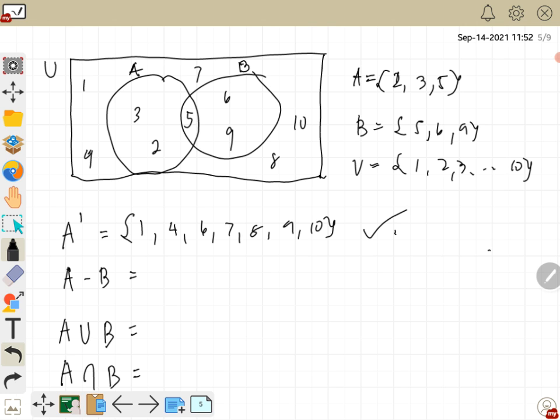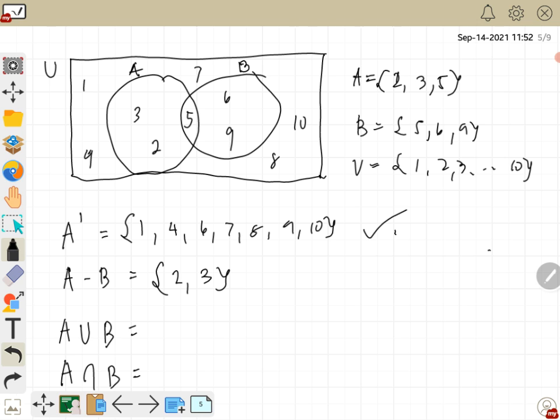On the other hand, A minus B states the set of all elements in A that you can't find in B. What are those elements in A that you can find in B? Of course, 5 is an element of A, but you can still find it in B. It's both an element of A and B, the 5. Therefore, our only elements for A minus B, elements of A which are not in B, are 2 and 3.